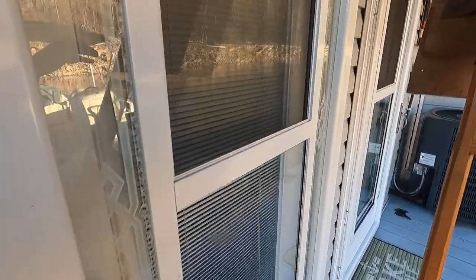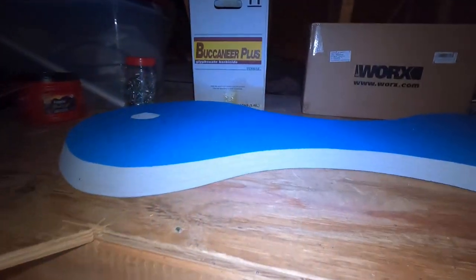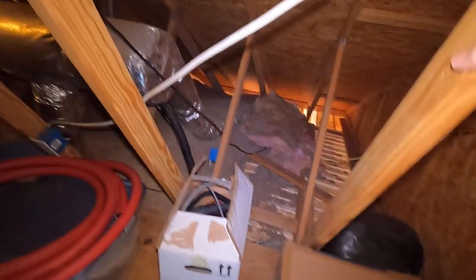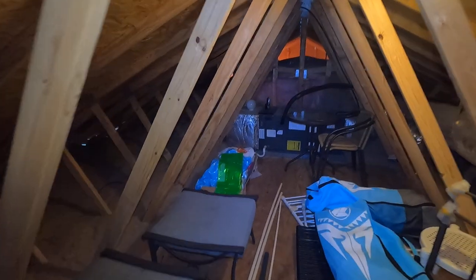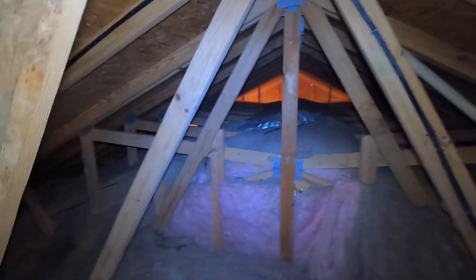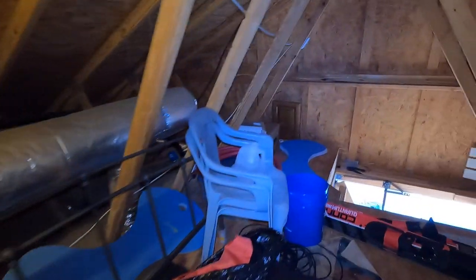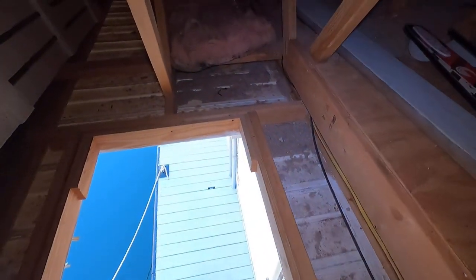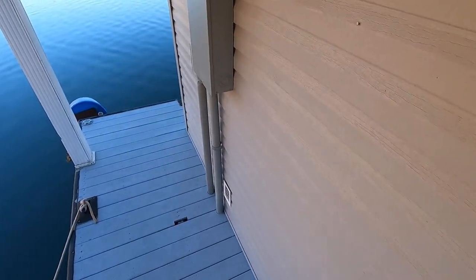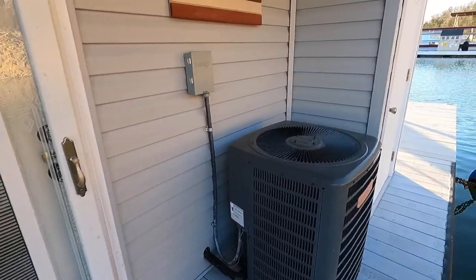I'll show you the access storage space. This could be turned into a large owner's closet — I've seen a lot of people do that. We've also got insulated ceilings up here. The interior air handler is up here as well, and here's where you've got that raised cathedral ceiling for the front half of the vessel, covering the living room and kitchen area. A lot of personal items and water toys are stored up here, but I want to show you what you're working with.